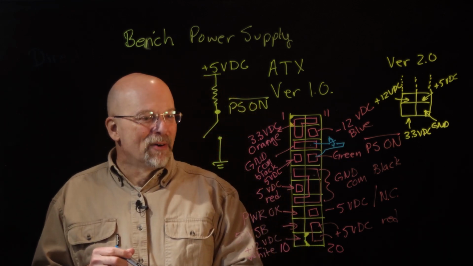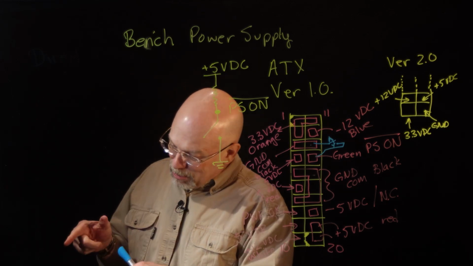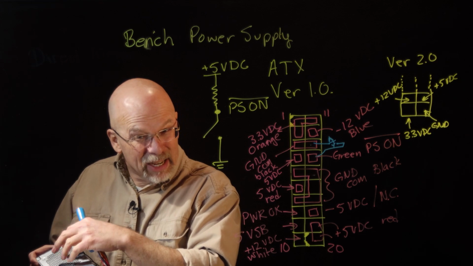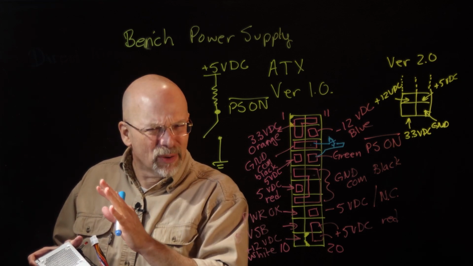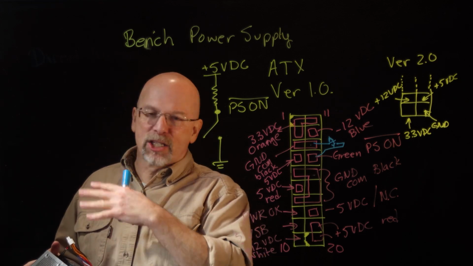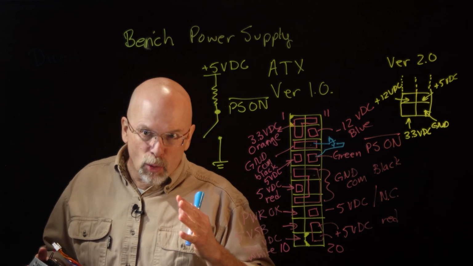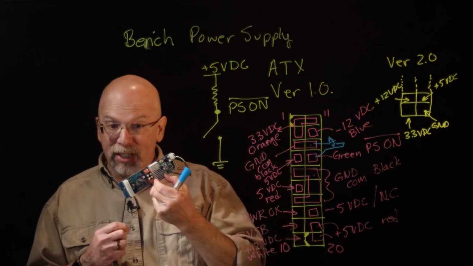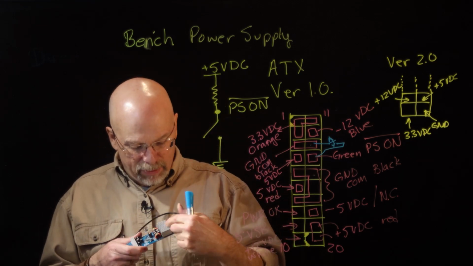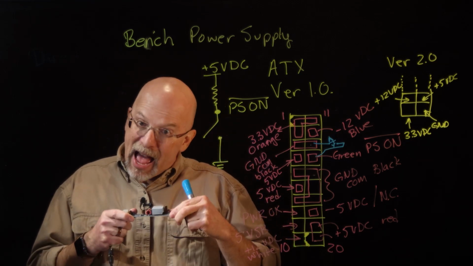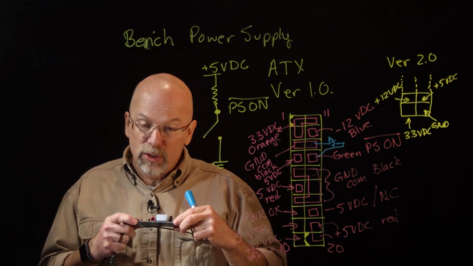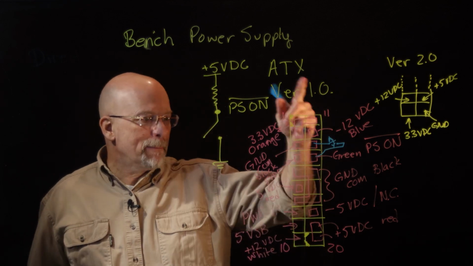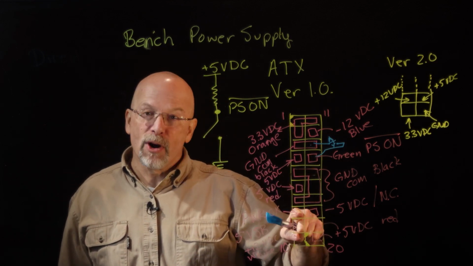All right. Now, next, this power supply right here has a fan. And so when you turn it on, you can kind of hear the fan. It's actually pretty quiet, so you don't hear it really easily, especially if there's any noise in your work area. And you also might have a power supply like this little one, which simply has a heat sink and doesn't have a fan attached to it. So when you turn it on, how do you know it's on? That's when you look at pin 8. This is power OK.